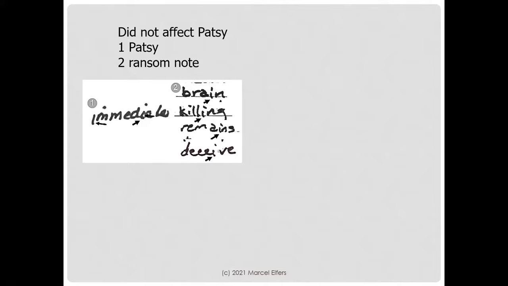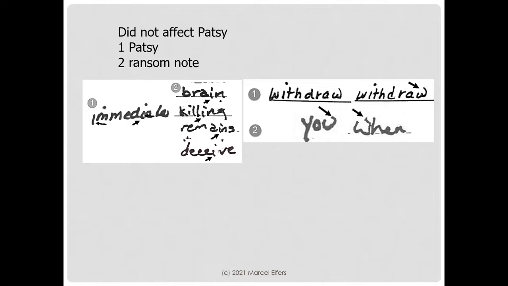In the following samples, one is Patsy's known writing and two is the Ransom Note author. Now, we can see that the midzone eyes drop below the baseline in both samples. The final upward stroke in the U and W is leftward bound, both the same. Patsy has a strong tendency to have a smaller O between the C and U in 'country', same as the Ransom Note writer.